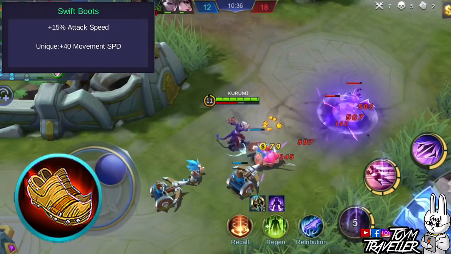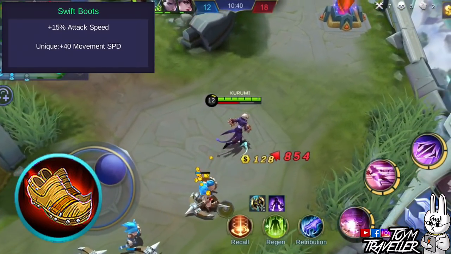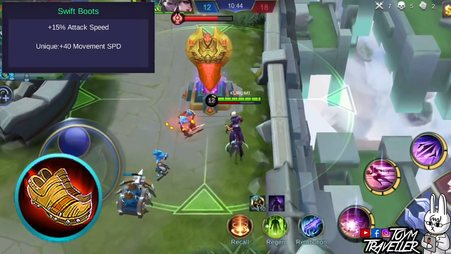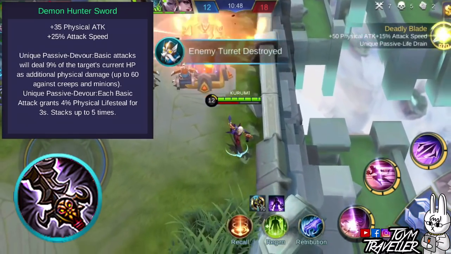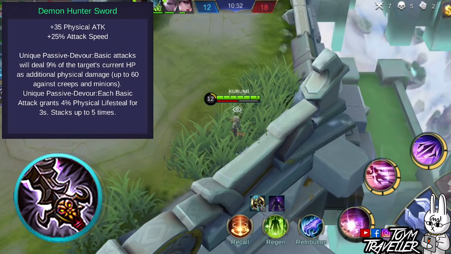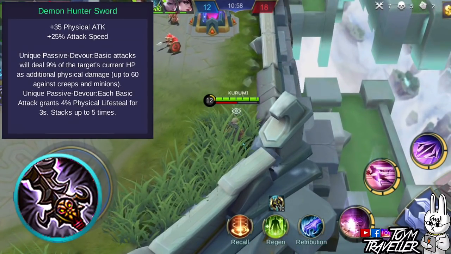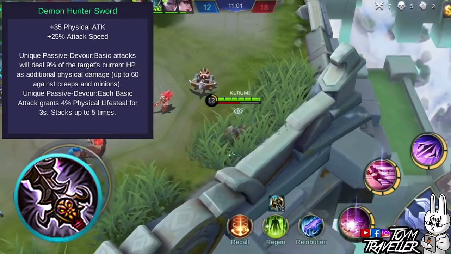Swift Boots grants additional attack speed and movement speed. Having additional attack speed will make your attacks faster. This will let you deal lots of attacks, especially during team fights. Buying attack items, such as Demon Hunter Sword. This item gives you physical attack and attack speed. Its unique passive will give a bonus effect on your basic attack. This bonus effect will deal a percentage of target's current health points as additional physical damage.